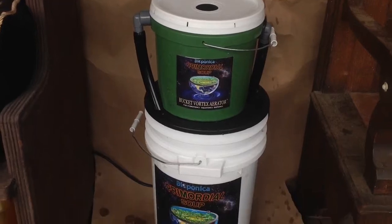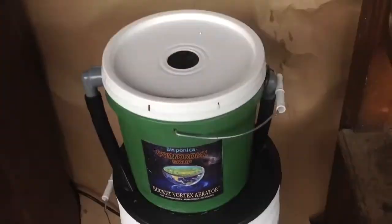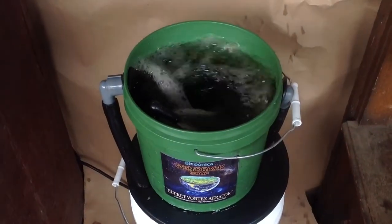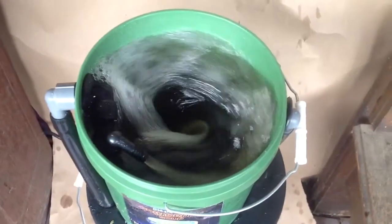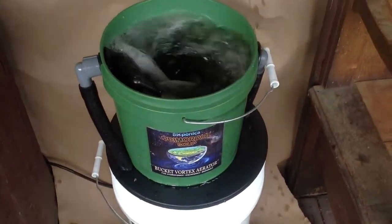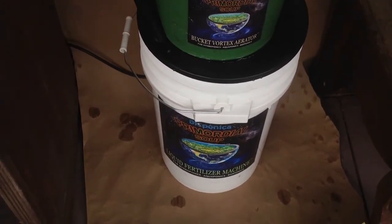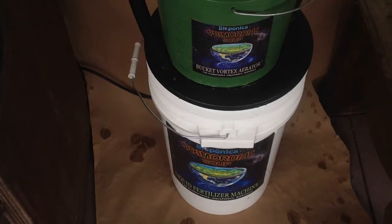It's the little bucket vortex aerator sitting on top of a biofilter media. We're basically processing the green waste or biomass through aeration as it takes place in this upper bucket, which has a vortex being created with the water draining down through the next level — a media-containing basket — and the water returns down to the reservoir where we've got bags of our green biomass decomposing and leaching into the water.